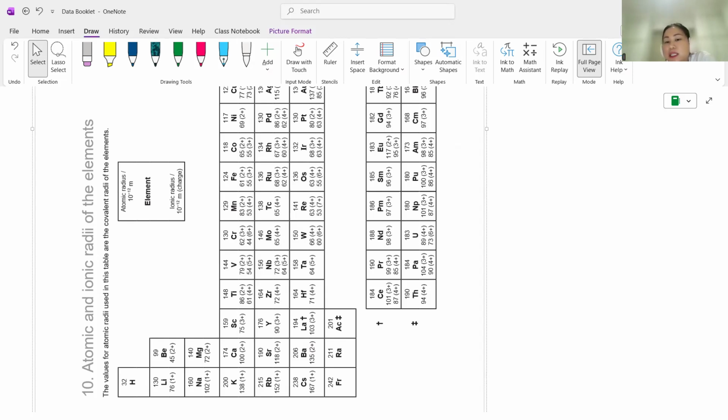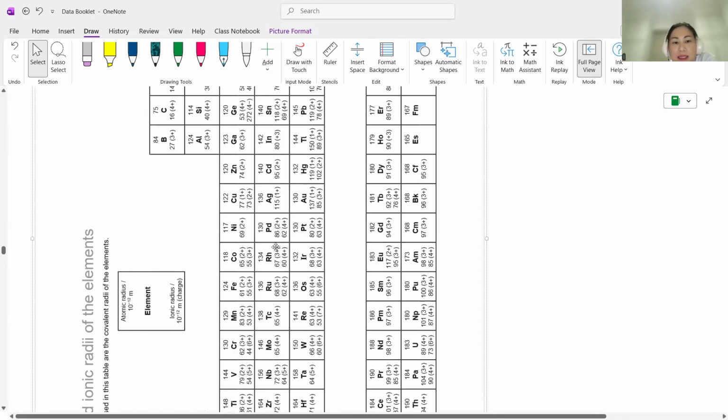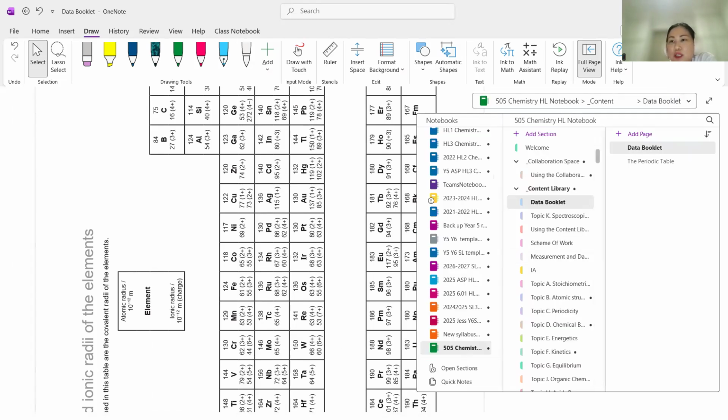If we look at the charges, they can actually have the same charges. Let's say iron 3 plus is 55, chromium 3 plus is 62. So they can have the same charge and they don't really have a big difference in size. In this question, because data is given, we try our best to explain according to the data. The data is trying to tell us that it is going to be very similar. So we have to find ways to explain why it is similar.